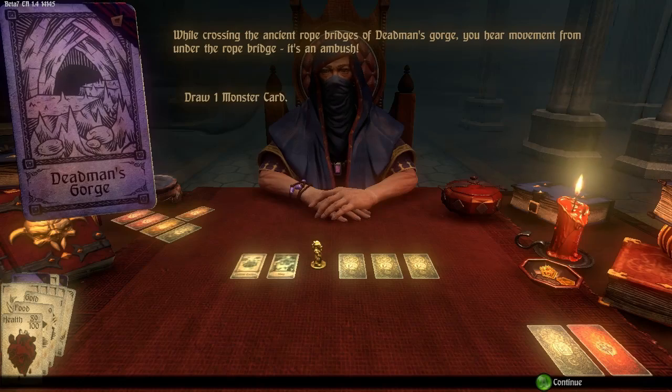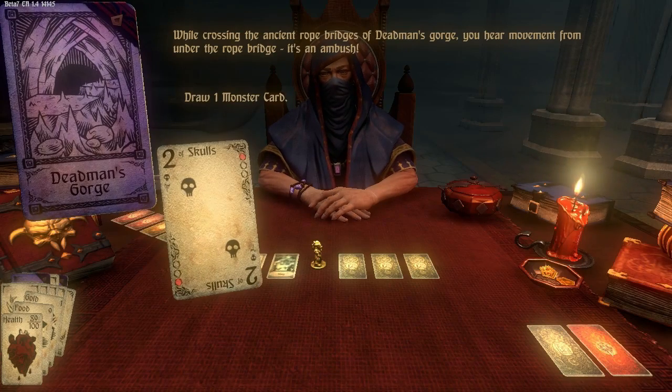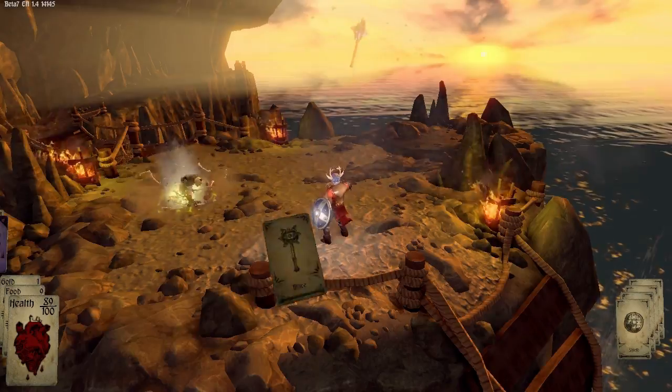Dead Man's Gorge. Oh, it's an ambush. Just 2 of skulls. Is that just a pair of skeletons? Really? Because, yeah. Yeah, Jack of Skulls is the... Oh, this is going to be easy.